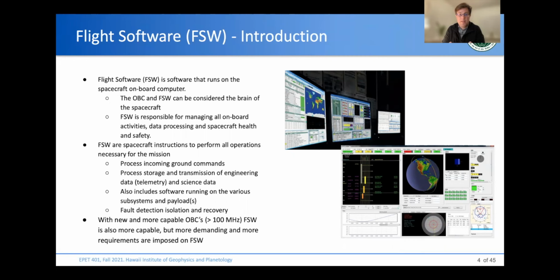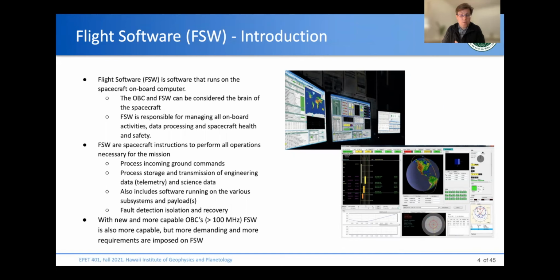So this means the data processing, the commands, the spacecraft health, even failure and recovery of the spacecraft. So flight software is critical. Flight software makes the spacecraft become live.